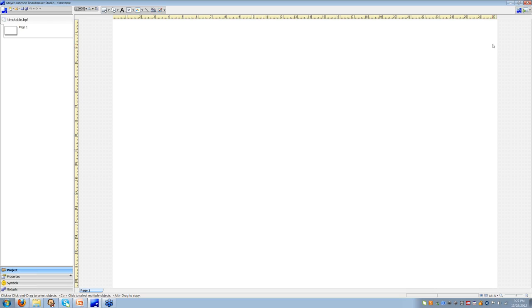Okay, this is where things differ significantly from the Boardmaker programs that you might be familiar with. It's a completely new interface and has lots of different features, but I do just want to take some time to consider some features that we may be familiar with in Boardmaker, and also some of the new features.